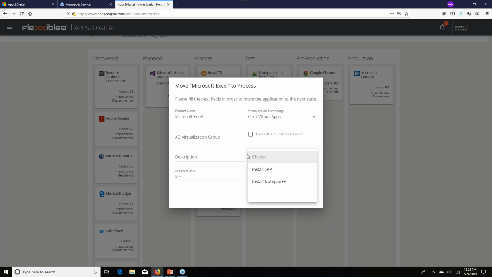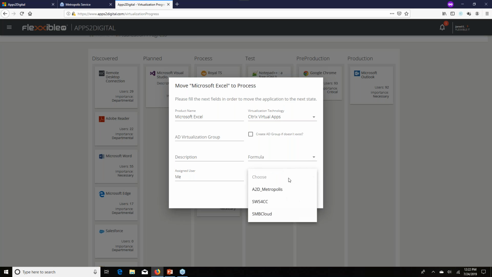And then we're going to have these formulas as well. So what the formulas do is it's an automated way to actually deploy that application into a master image. So it'll be very easy to take an application that's not virtualized and, through a list of formulas that will be publicly available, put those into a master image in an automated fashion.